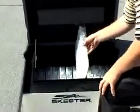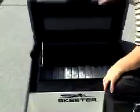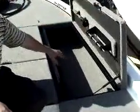All 12 Plano 3700 tackle boxes fit in there nicely. This is again your rod locker, which we've already taken a look at. You can fit an 8-foot rod in there without a problem. This one here can also be used as a rod locker. It'll hold an 8-foot rod. Sometimes people will keep spinning rods over here or something.